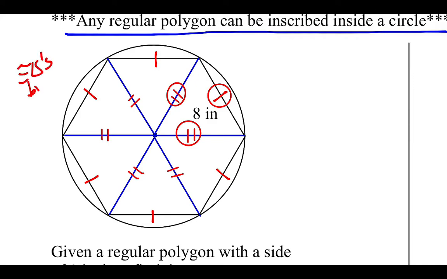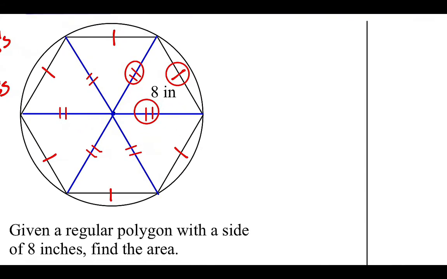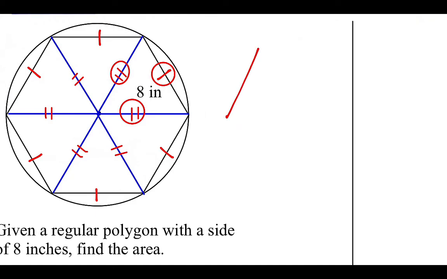And if they're all congruent triangles by side, side, side, I only have to find one of these and then multiply by however many I have, which in this case I have 6 of them. So off to the side over here, I'm just going to draw one of those triangles, and I'm going to try and figure out what is the area of this triangle. The only piece of information I have so far is that the base of that triangle measures 8. I do know that it's isosceles, but I don't know that each of those sides measures 8 or 10 or 12 or whatever that may be. So I'm still a little stuck.